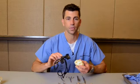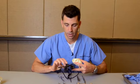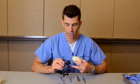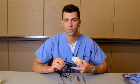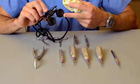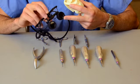Because I consider feline dental extractions to be a microsurgery, magnifying loupes can be an extremely helpful tool. What this is going to allow you to do is see some of the microanatomy that you're going to encounter during dental extractions in cats. You can find these through any distributor. They are fairly affordable, and they'll pay for themselves when you find that it's going to make you more efficient in your surgical procedures, and it's going to reduce some of the chances of complications. So I feel that every surgeon that's performing feline dental extractions should have a good pair of magnifying loupes.